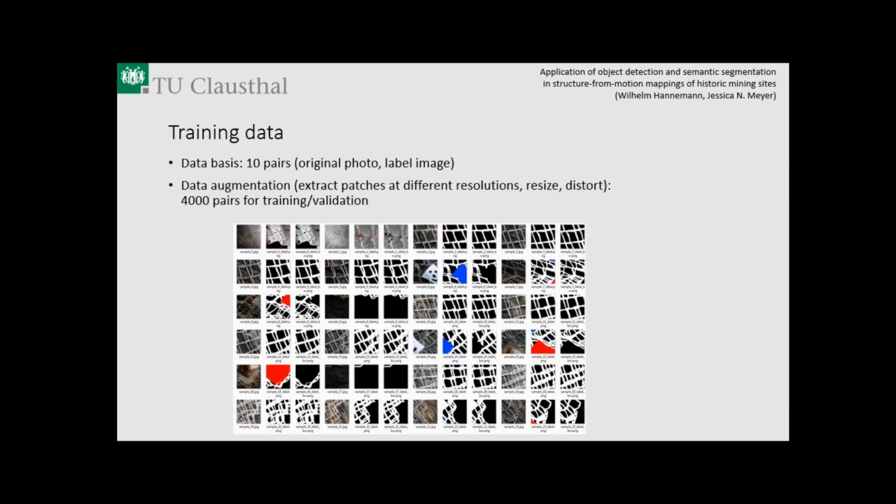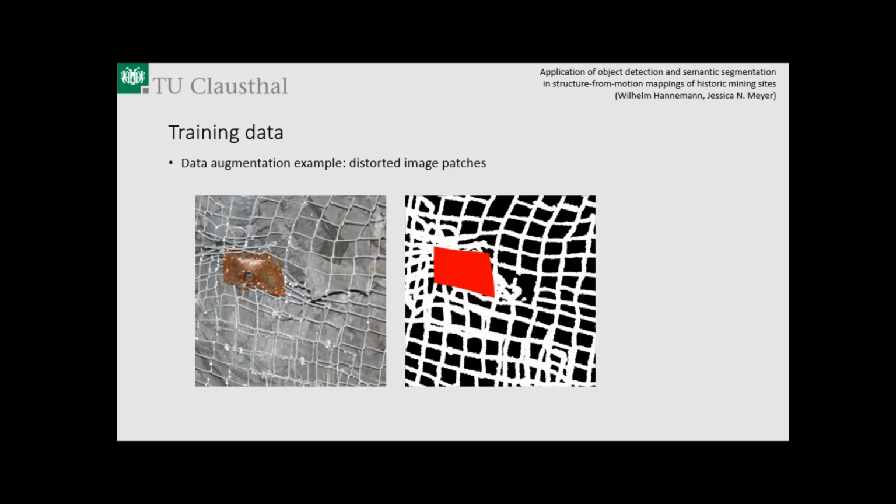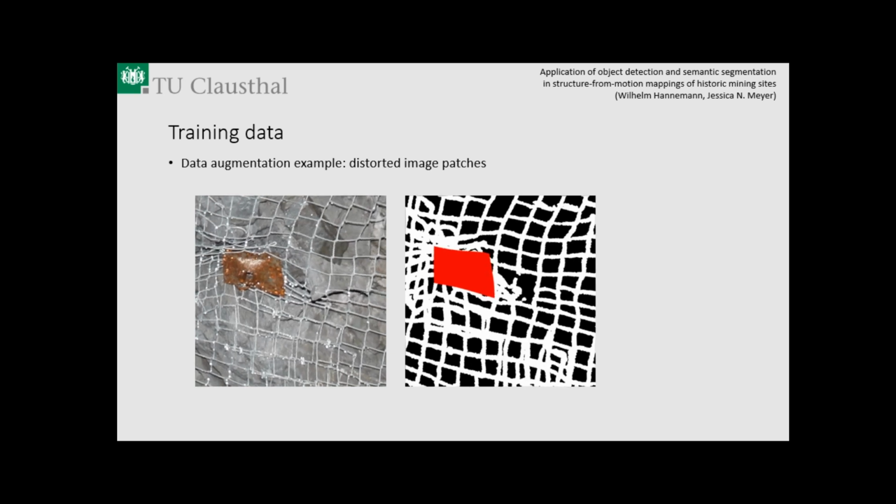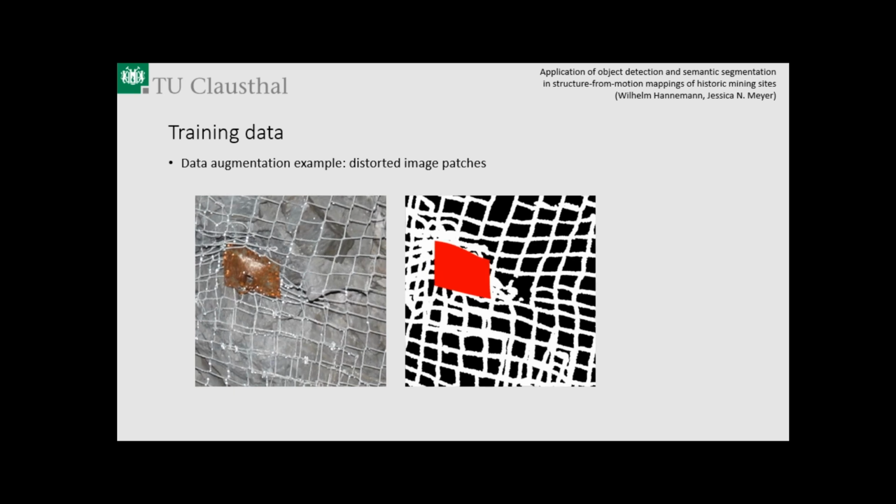For that, we extracted several patches of the input size of the neural network. It has an input size of 500 times 500 pixels, and we have these 10 or 20 megapixel images, so we could extract many patches at many different resolutions and rotate these patches. What we could do as well, as in these biomedical images, is distort the images without creating problems for this specific data set. So here you see a patch of this wire mesh, and you see some random distortions of this image which were used for training because it's still valid in this case.